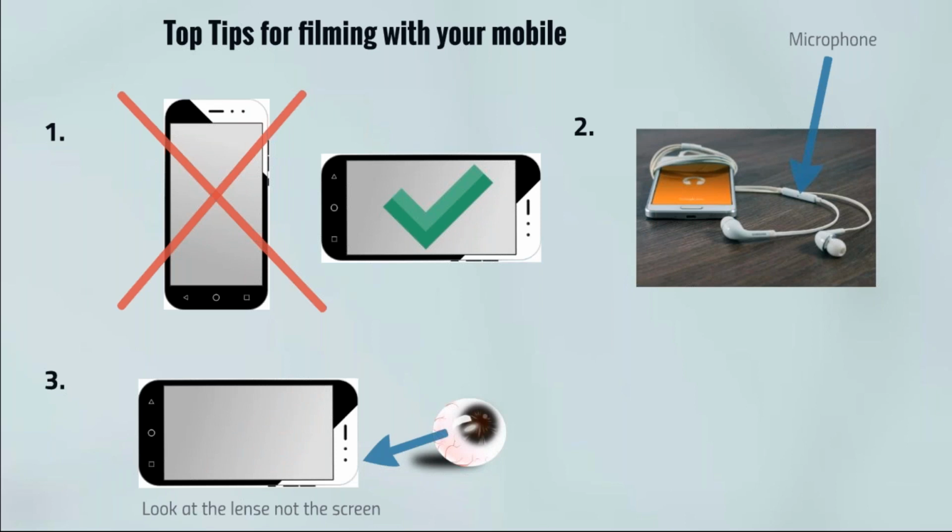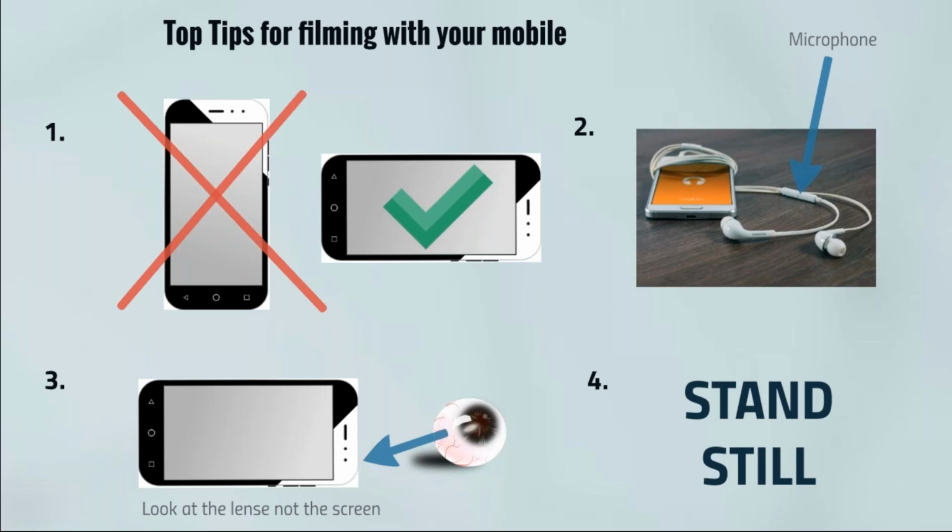Now, a common thing people do is use the camera on the front of their phone. So if you do use the camera on the front of your phone to talk to your phone while you're making a video, do remember to look at the camera, not at yourself in the screen, because it does look a bit silly when you're looking at yourself in the video. And then the other thing is, if possible, try to use the camera on the back of your phone, not the front. And this is because the camera on the back of your phone is actually the better camera with the better sensor and the better quality footage. But some people still will like to use the one on the front, sorry.